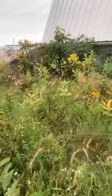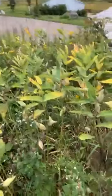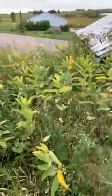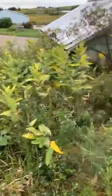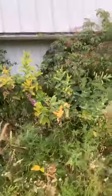One other thing about milkweeds before I pick them is that they're clone formers, which means that one plant may contain a dozen or 100 stems, so a lot of stems per plant. This milkweed stem right here is probably attached to this one underground and is actually the same plant. You can see that it's sort of in a cluster here, and so they spread underground like that. So it's probably a single plant. If you get one seed to go, you could potentially have a lot of milkweed stems.